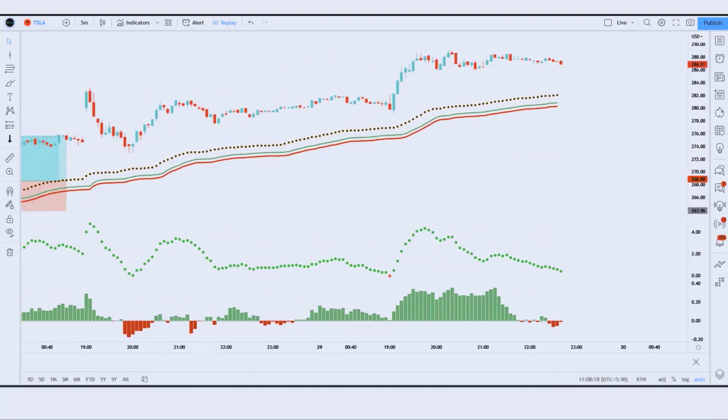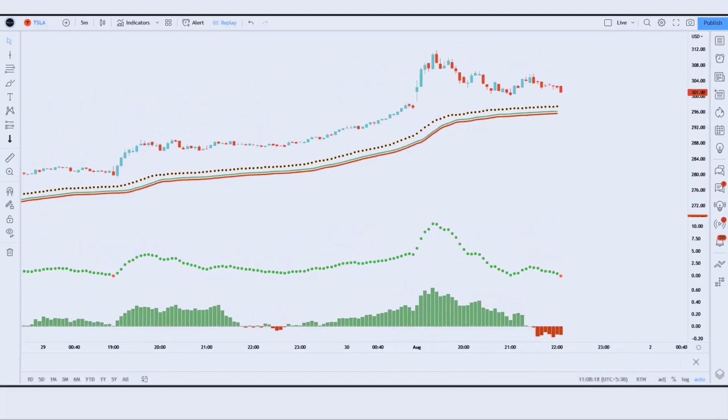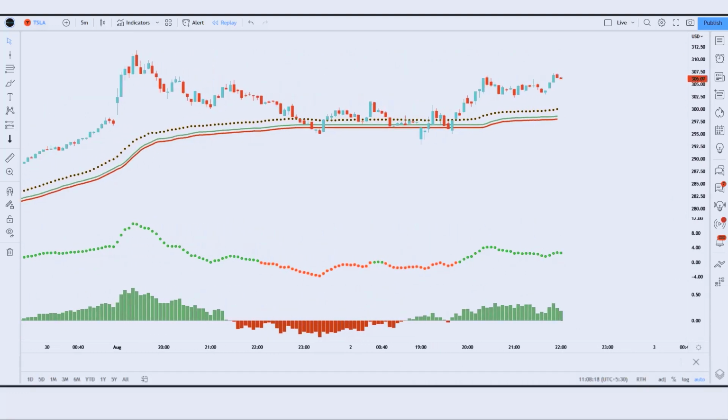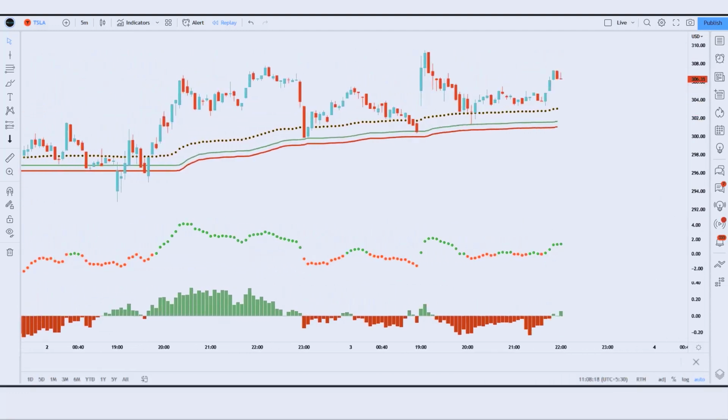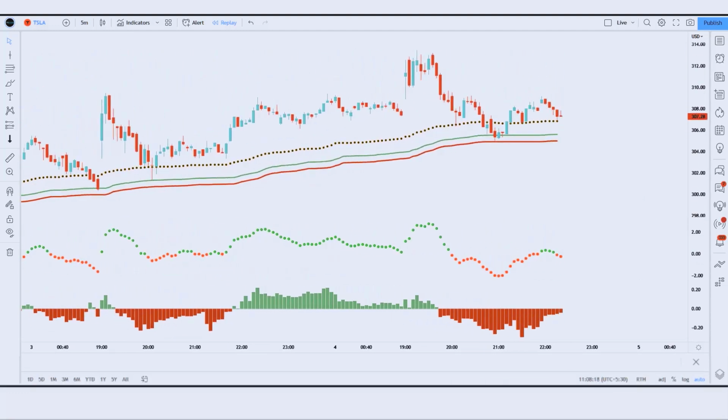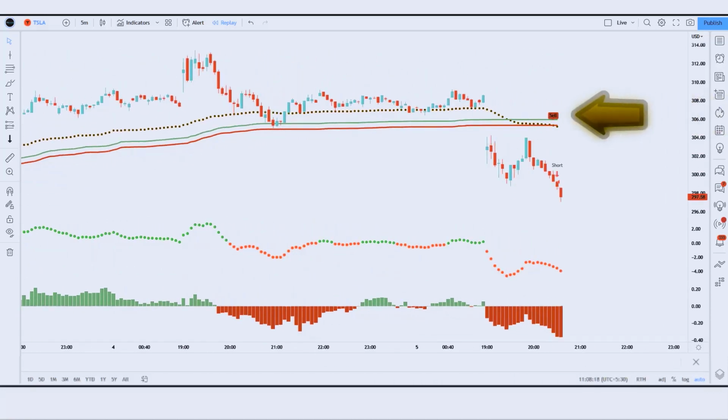I hope you must have liked this trading setup and strategy. If not, then it doesn't matter, we are going to see examples of some trades, so that you will definitely understand. Here the twin optimized trend indicator gives sell signals. We have to see a short waiting for confirmation.